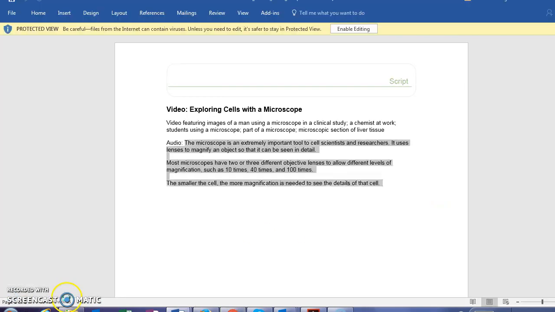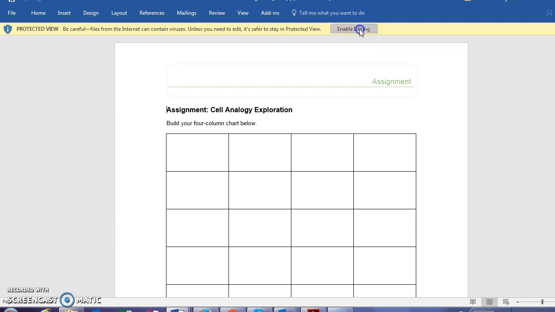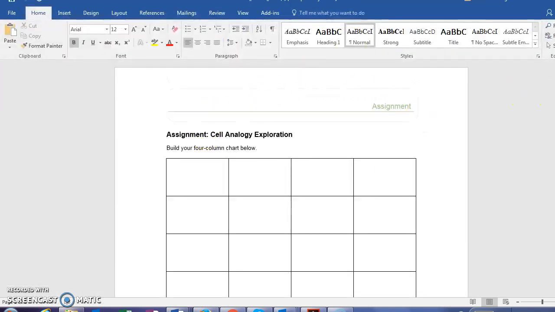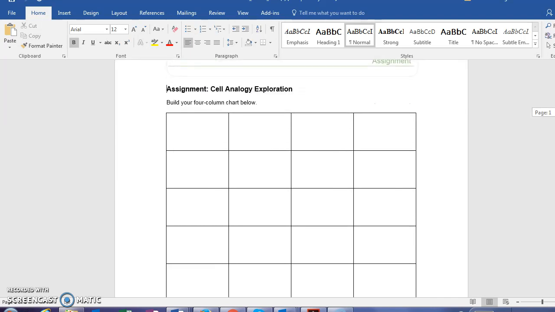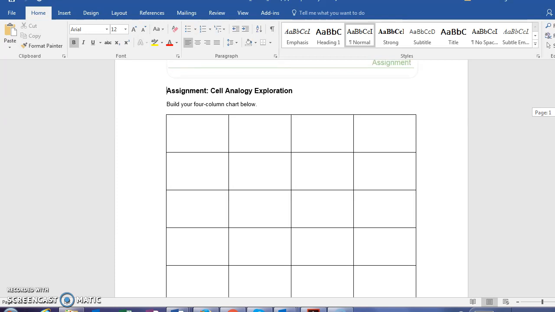It's right down here. I'll open it up. Enable editing. So if you just went to the assignment sheet, it would be very difficult to see what you need to do. You need to make sure you go back and read when it says numbers 1, 2, 3, and 4, or 1, 2, 3, 4, 5, 6, 7, 8. Those are your directions on what you need to do to complete the assignment.